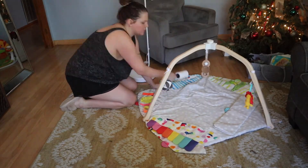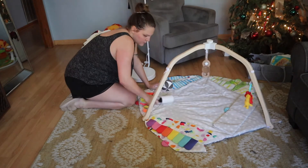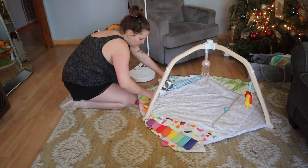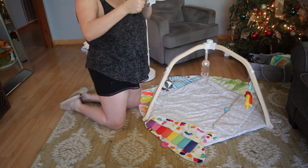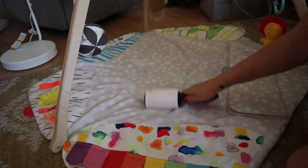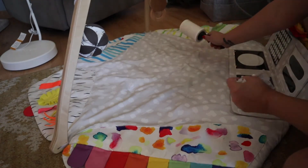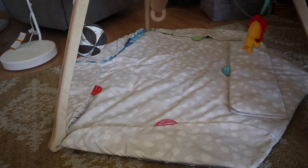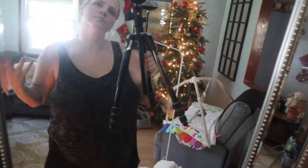This might seem a little weird, but Braxton sheds a lot — he's a very hairy dog — and the play mat stays on the floor, so some days I go through and lint roll it to get all the dog hair off. I want to make sure it's clean since he's playing on it, and I don't want to wash it every two days, so I just lint roll it quickly and then get it up off the floor to keep it away from Braxton.